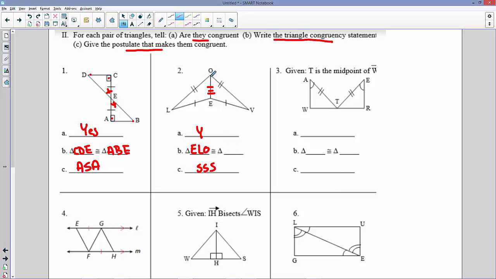And E is going to match up with E. This one's harder to tell because we're doing sides, right? But basically the way it works is EL, the first two letters, EL has a single congruency mark on it. So EV has a single congruency mark, so I know V is next. Okay, you can double check the rest too. So if I take a different color here, LO has a double congruency. That's the last two positions here. And OV have to be in the last two positions because they also have double congruency. All right, so it's real easy to check that too using that method.